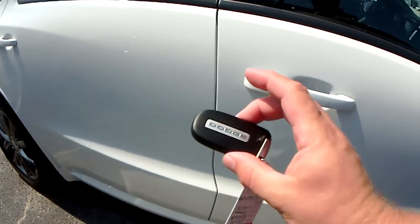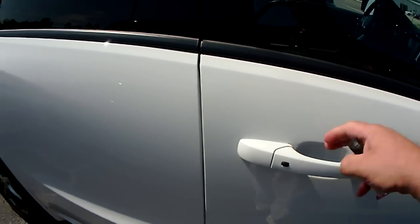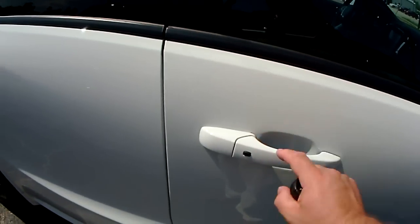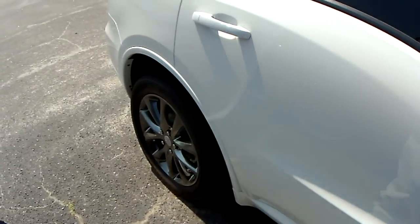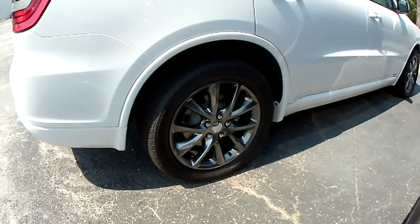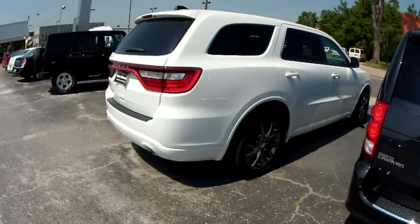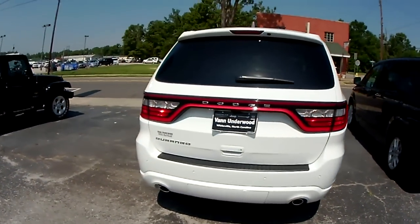Here's the key here. And I can unlock the doors by putting my hand behind the handle here. The doors unlock. I can relock it using this button. Check out those wheels. Really sharp. It's kind of in line with some other vehicles, but maybe on the other side I can give you a better view from a distance.